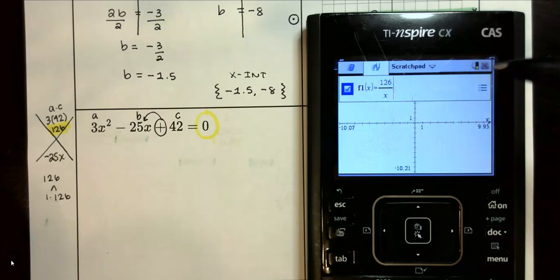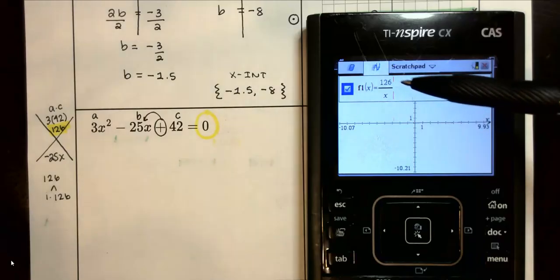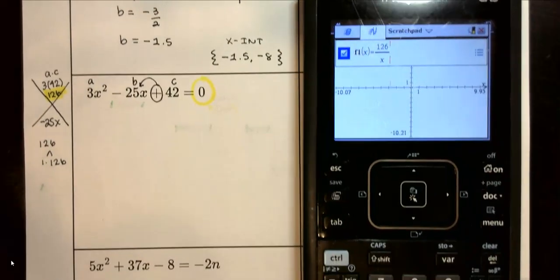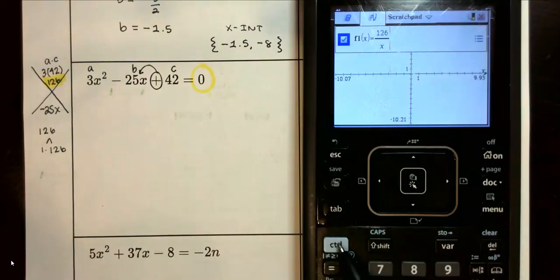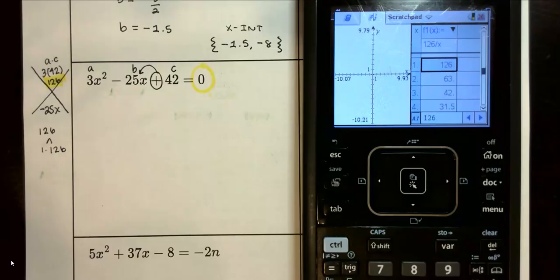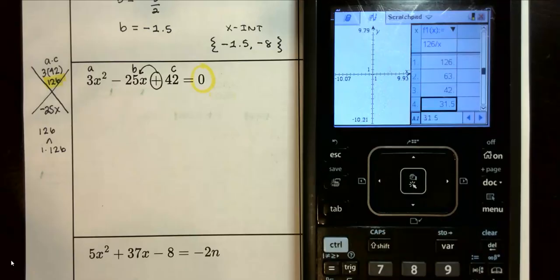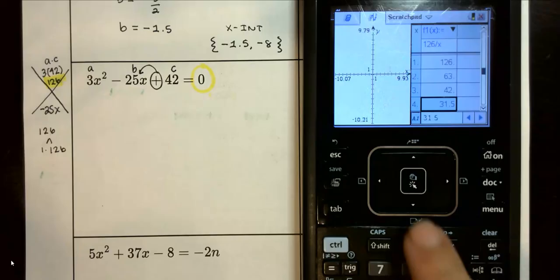So this is a shortcut. Once you type it in here and you take your number divided by x, your number has to go first. And then I'm going to move this up so you can see it a little bit better. Hit Control and the letter T. If you hit Control T, the table shows up. Notice that when they plug in 1, it goes in 126 times. 2, 63. 3, 42. So I'm going to keep on scrolling down. Anything that has a decimal, we're not using. We're only sticking with the ones that have whole numbers.